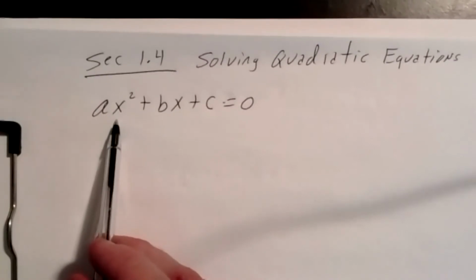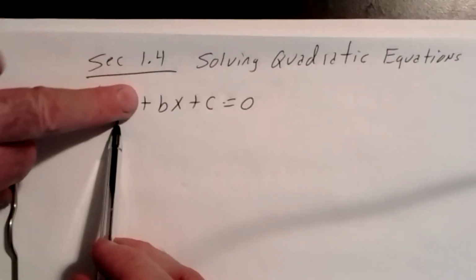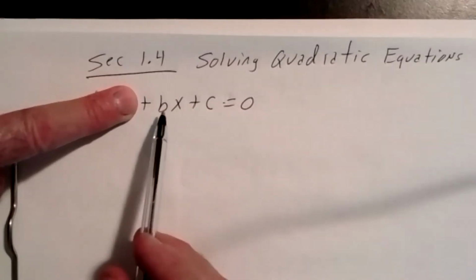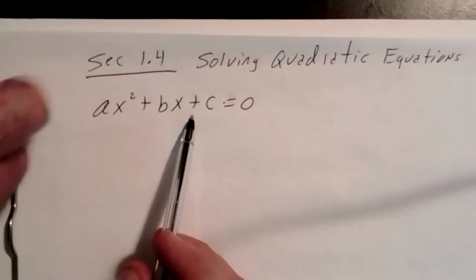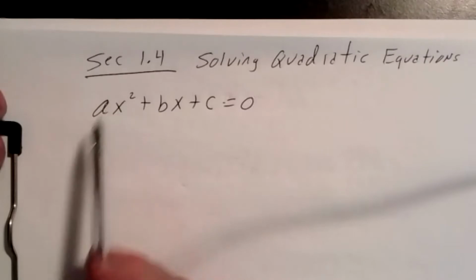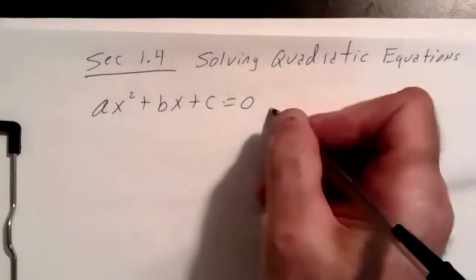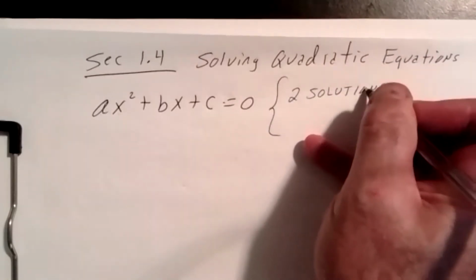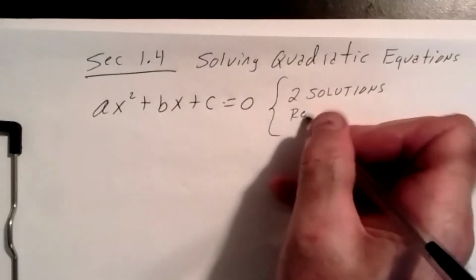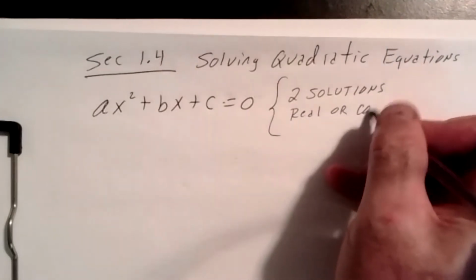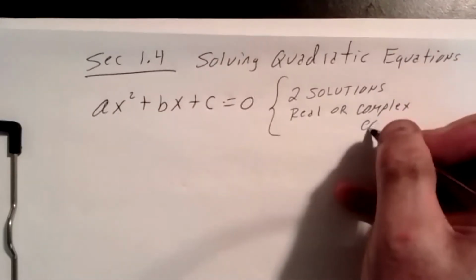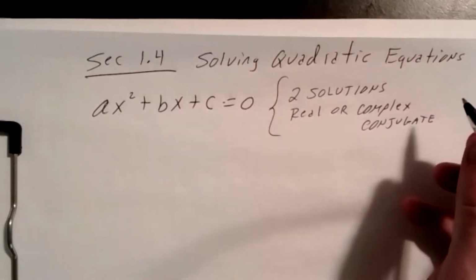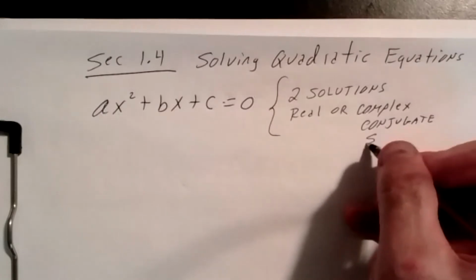If we did not have our quadratic or second degree term, this equation would collapse down to being an ordinary what? Linear equation. Do you agree? First degree equation, of which we solved those eons ago in elementary algebra. Later on, we're going to learn how to solve second degree equations called quadratic equations. Ladies and gentlemen, these equations will always have 2 solutions. Not 1, but 2 solutions. They may be 2 real solutions, or they could be complex conjugate solutions.